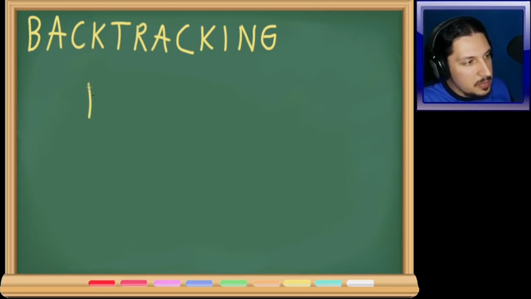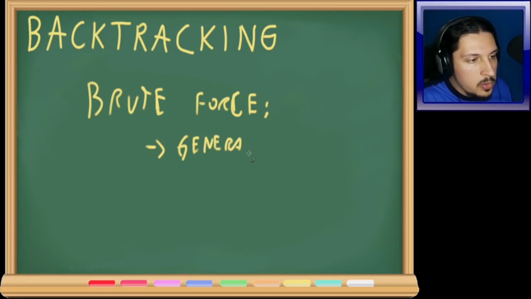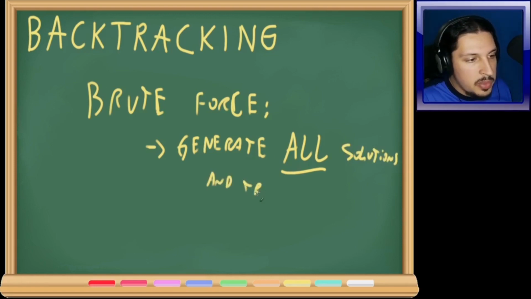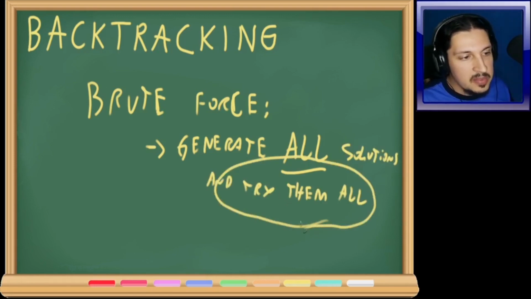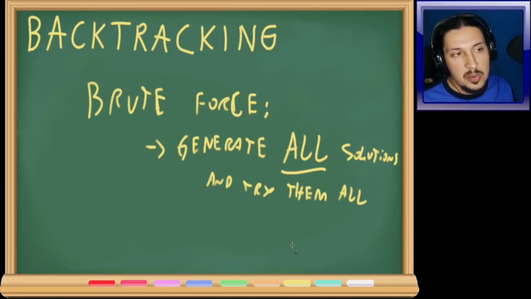What matters is that in brute force, you actually generate all the solutions and try them all. Now, what exactly does it mean to try them all? Well, that depends on the problem. Sometimes you have to check each solution, evaluate it, calculate its cost and compare it to the global accumulator with the best cost. Sometimes you have to make some checks to see if it is valid, and if it's not valid, then you discard it. Otherwise, you count it in the total count of solutions. But this is the basic principle. In brute force, you just generate all solutions and try them.